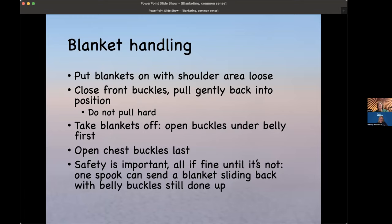And if you are testing a blanket, and you have the opportunity to return it if it doesn't fit, you might even want to put a sheet underneath it to keep it clean and stick them on the lunge line, or turn them out in the paddock and chase them around and have them walk and trot and canter and see what the blanket has done after they've done that. Has it slid back and is putting pressure on them? A lot of times it is. Fits beautifully when you put it on at feeding time at night, turn them out, and you come back in the morning and they're strangled.